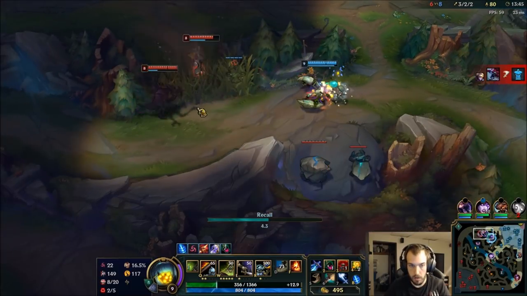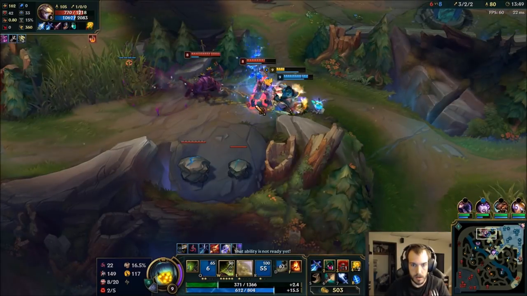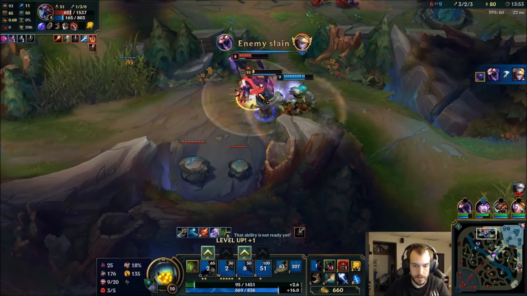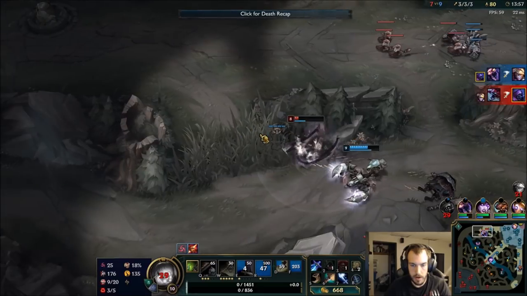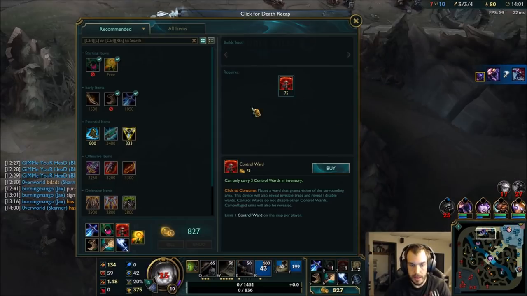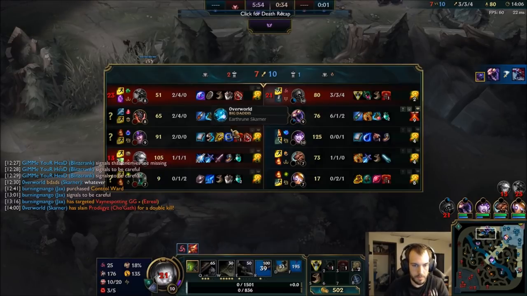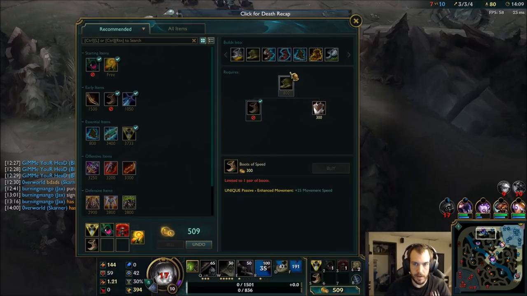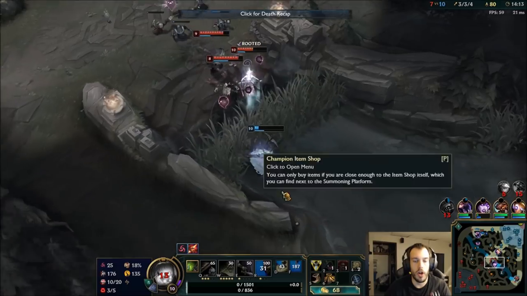I'm dead. Yeah. I got the Ezreal shut down. Well, he did. It's a 2-for-1, so that's fine. Merc Treads. Definitely Merc Treads. That Fiddle Fear is brutal.